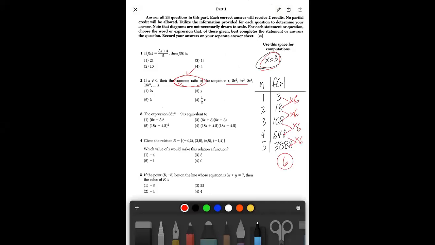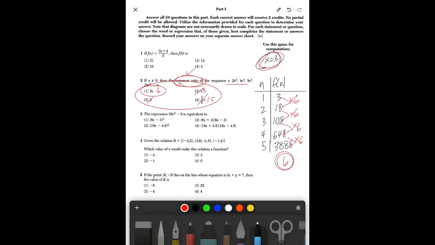Now, all I would do is go to my answer choices, and I'm going to take x equals 3 and plug it in. So 2 times 3 is 6. This one would be 2, so it's not this one. If x is 3, this would be 3, and we're looking for 6. And then 1/2 of 3 would be 1.5, which is also not 6. So this would be our answer.